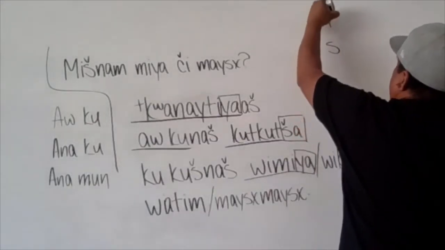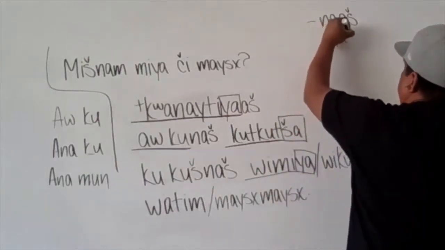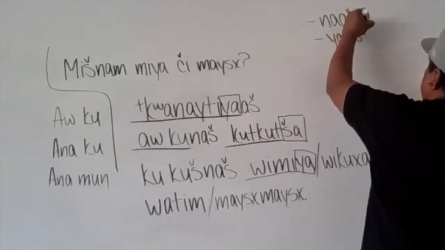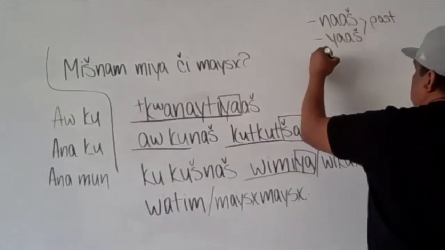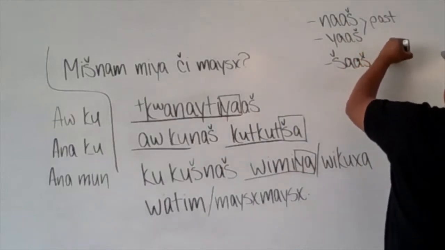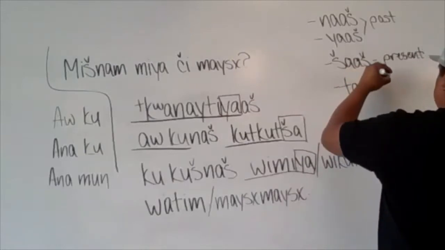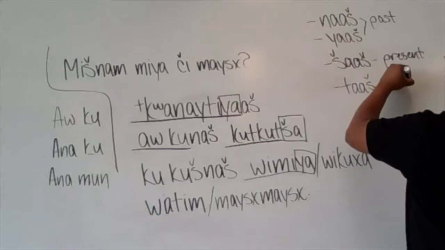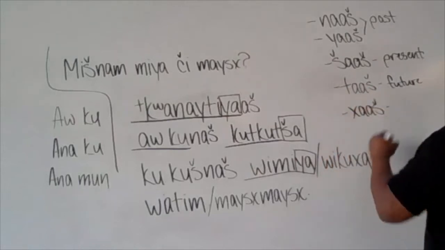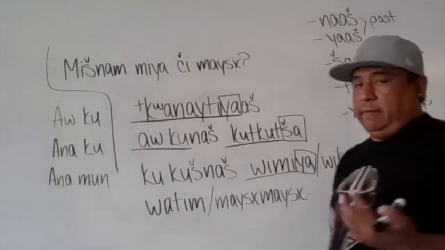But we're talking about I past tense nash. And then you got yash for the words that end with e. Oops, ahead of myself. These are both past tense. On the past, it's already done. I'm doing this right now. It's present. Tash. It's the future. Don't know when in the future, but it's going to happen. And we have chash. I just refer to it always. So it's a habit. You know, you do that all the time.